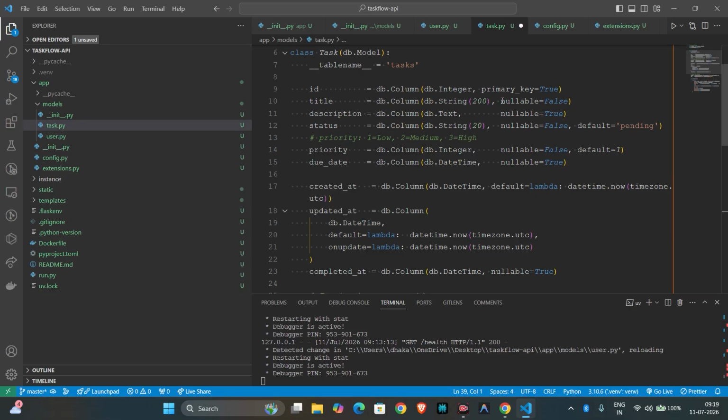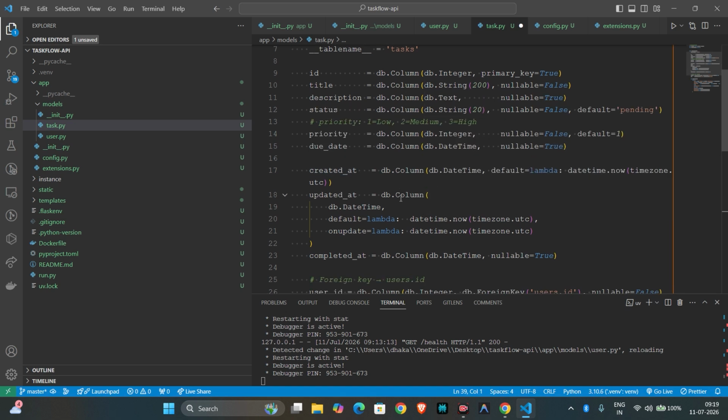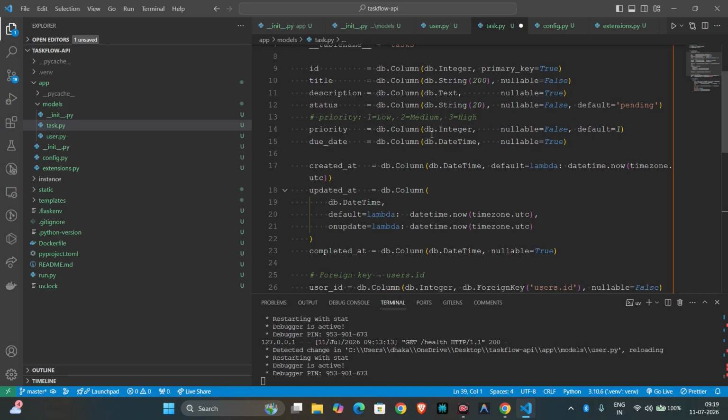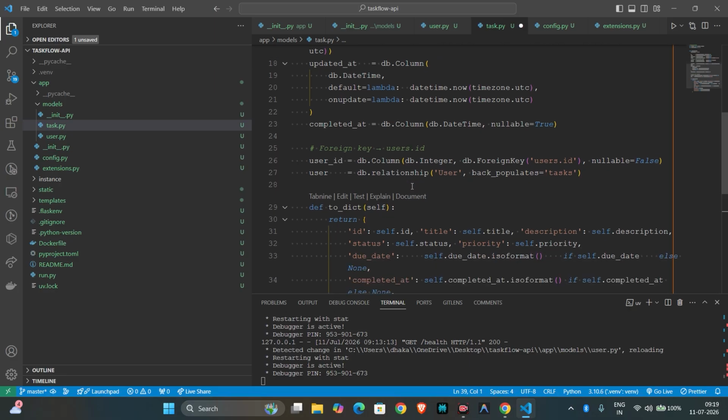Here you can see the id is the primary key, db.Integer. Due date, created date, and updated are all the same; only the names are changed. We have string and text for these. The priority is stored as an integer, and we have completed_at, for when we complete the task. Then the foreign key: in the user we were using tasks. Here we have user_id, db.Column, db.Integer, and we use a foreign key from users.id, which tells which task is connected to which user. So we have user as db.relationship, back_populates tasks.